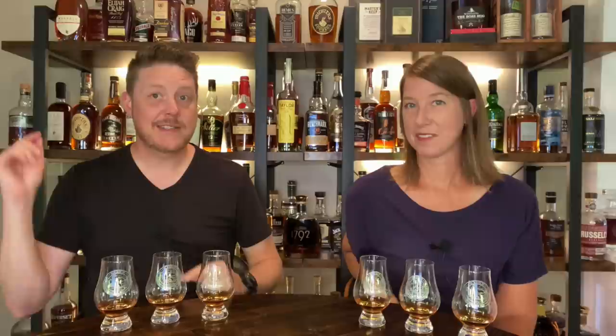And so those three are going to go up against each other tonight. I think I like being a cheap date, so we'll see how that Benchmark performs. I think we need to get right to it. Julie poured them, I mixed them around. Totally blind here. We are going to nose the glasses, taste them from right to left, left to right A-B test, and then we'll make our decisions. Let's get started.